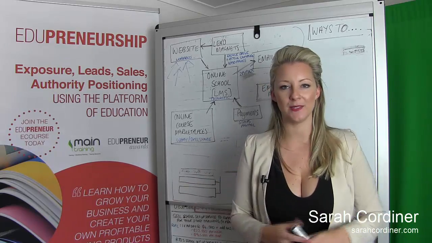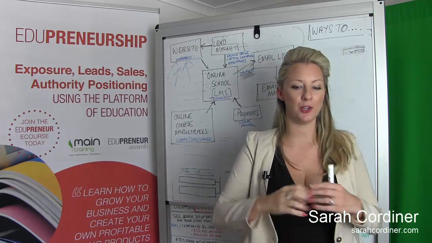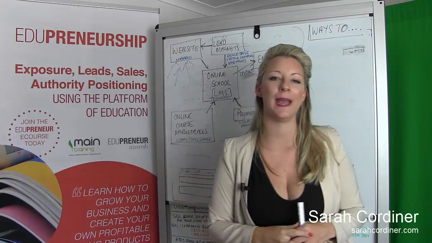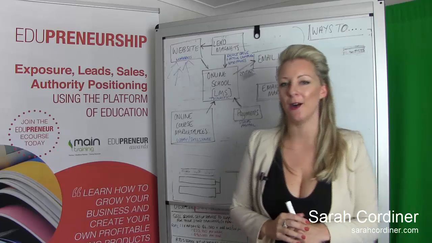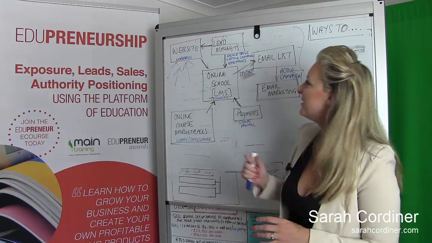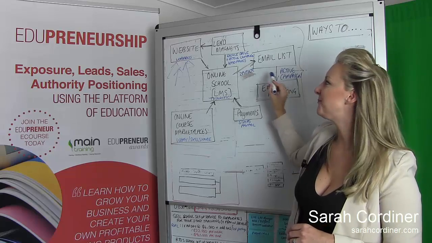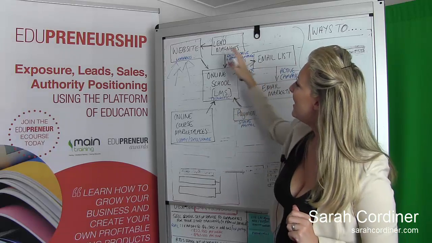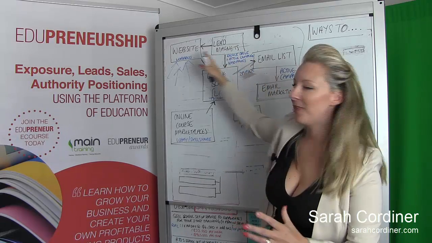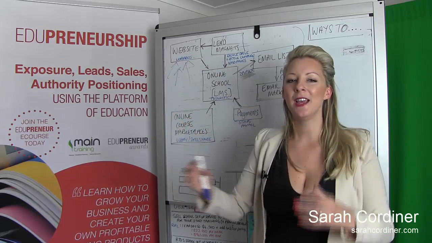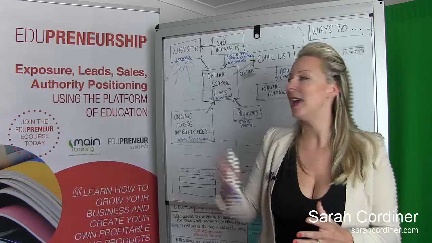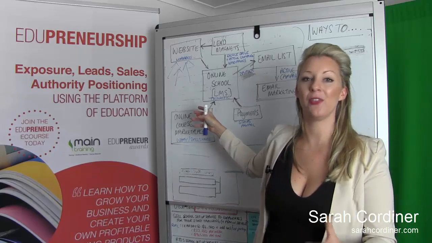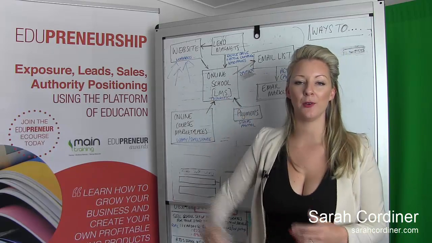Now there are far more complex ways of doing this. You can use lead pages, you can use a whole series of funnels of pages that then upsell to other things straight away. But I'm just giving you a big picture overview right now. And hopefully you can see that it's not as difficult as it may sound. So ActiveCampaign connects to your website via an ActiveCampaign plugin. You can then use that method to collect leads from your website, deliver them a product that's in line with your course, and now that you have their email address, you can use that to offer them more helpful stuff on the thing they're now clearly interested in to try and get them to take one of your online courses.